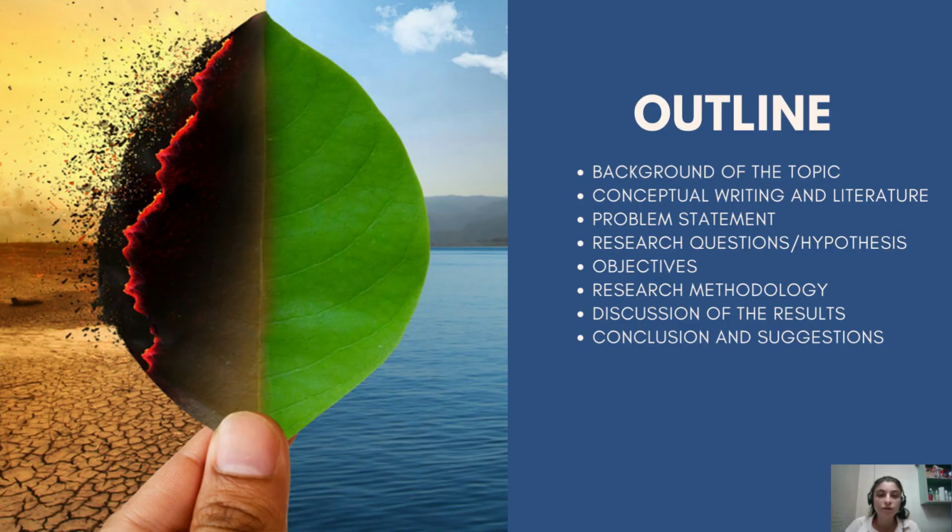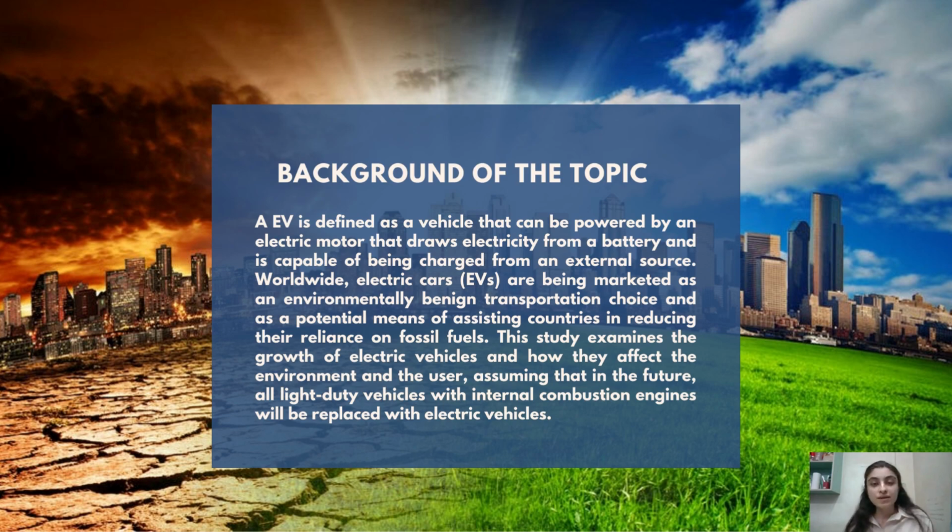So here's the outline of the presentation. First one is going to be about the background of the topic, followed by conceptual framework and literature. The next one is problem statement, then research questions and hypothesis, objectives, research methodology, discussion of the results, and conclusion and suggestions. So let's start from the background of the topic.